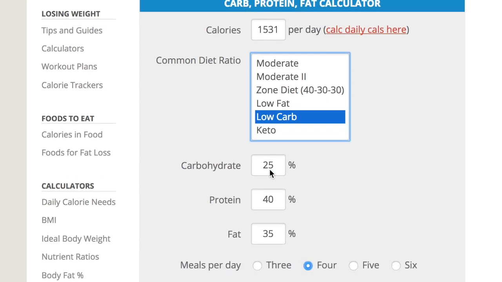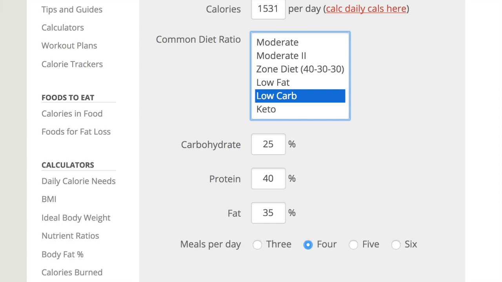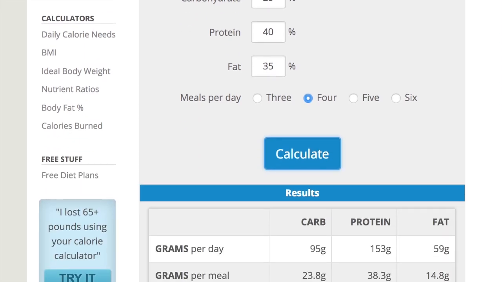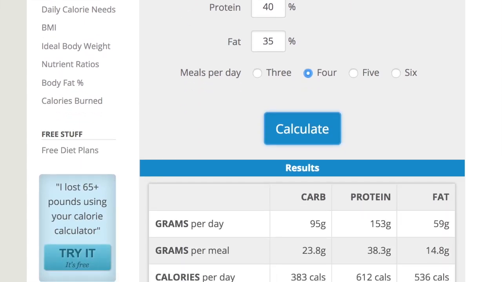And what we're going to do is we're going to come on down here and we're going to click on calculate. And what I'm doing here is either 4, 5, or 6 meals in a day. So on average, it varies for me. So I'm going to walk you through a couple different ways that you can modify your macronutrients on a day-to-day basis. So I'm just going to hit calculate, and that comes down here to the results. All right. So in one day at this number, I can have about 95 carbs, about 153 grams of protein, and about 59 grams of fat.